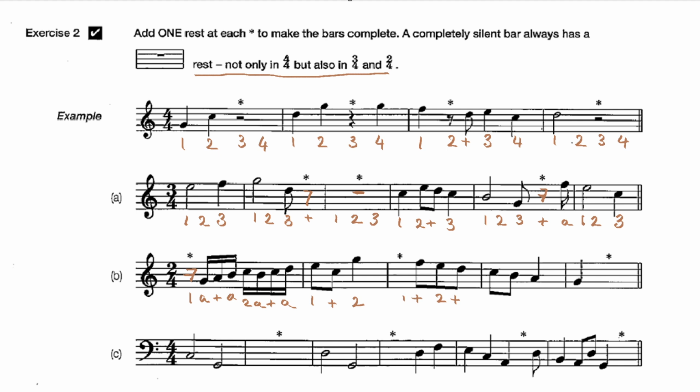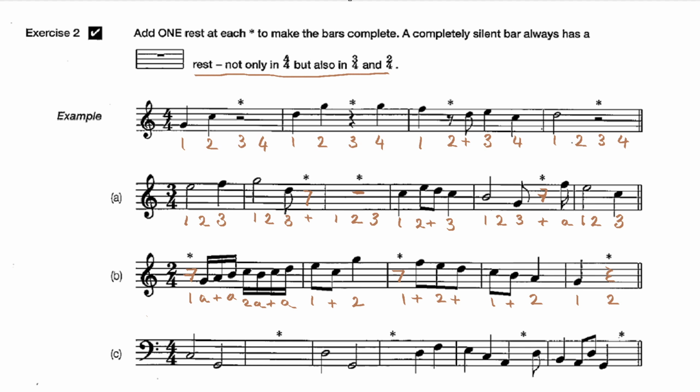This must be the and of 1, so that's the 1. That means that's a nice quaver rest. The next bar is complete. And, oh, looks like we've just got 1 beat in that final bar, so that means a crotchet rest to finish off our little tune. And it sounds like this. 1, 2, 1 and 2 and 1 and 2, 1 and 2 and 1 and 2, 1, 2. With the rest on the 2 at the end there.